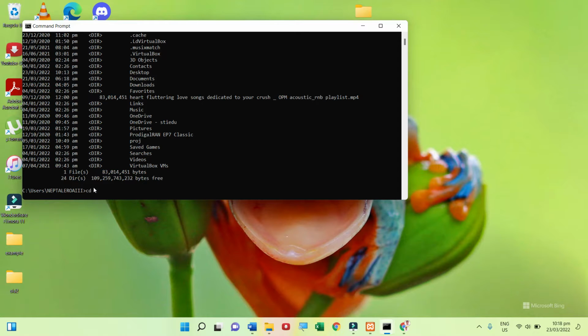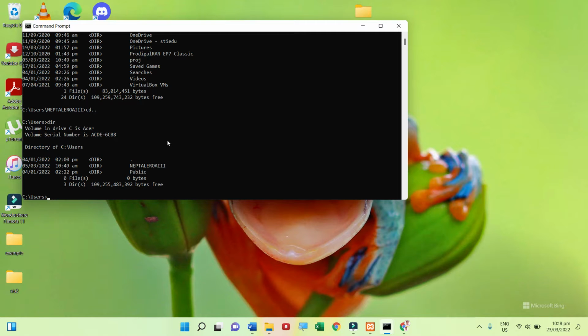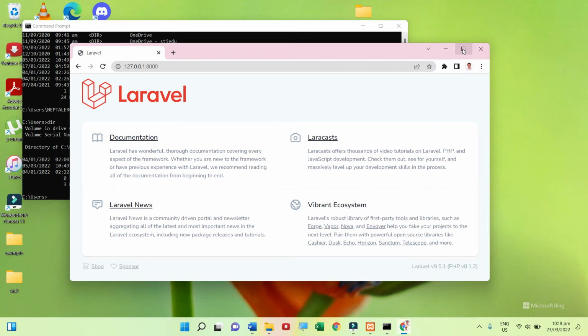So cd dot dot is what you will type. Notice with cd dot dot, it went out of that folder and then went to users. If you will type dir, there. So just review your lessons in command line interfacing, okay? Or batch programming. So if you have questions, please send me a message and then I'll try to answer all of it, okay? Thank you so much.